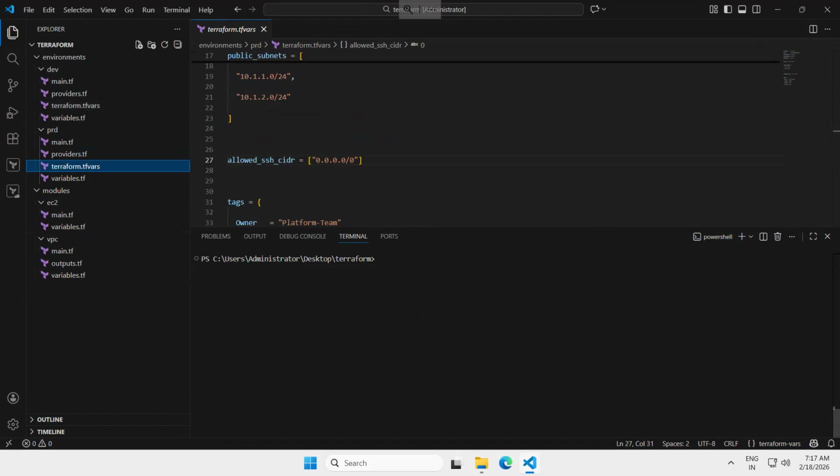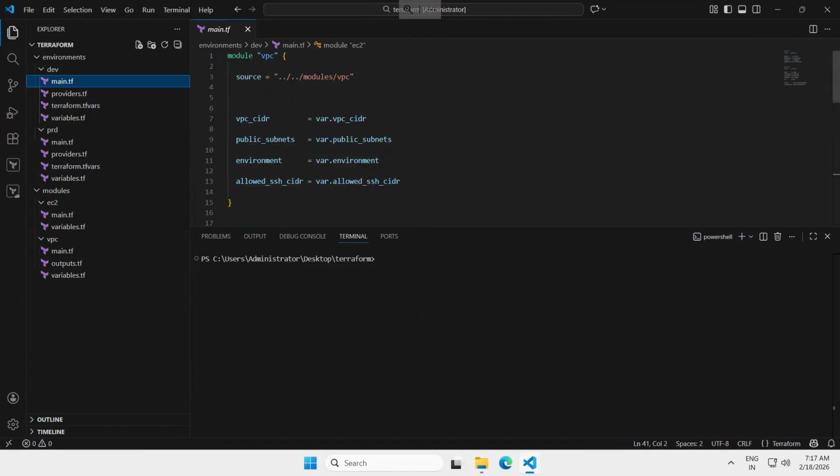Now let's do for the VPC module what we talked about for the EC2 module. Let's go to each environment. What I have done here, if you can see, is that I'm going to use the VPC module.